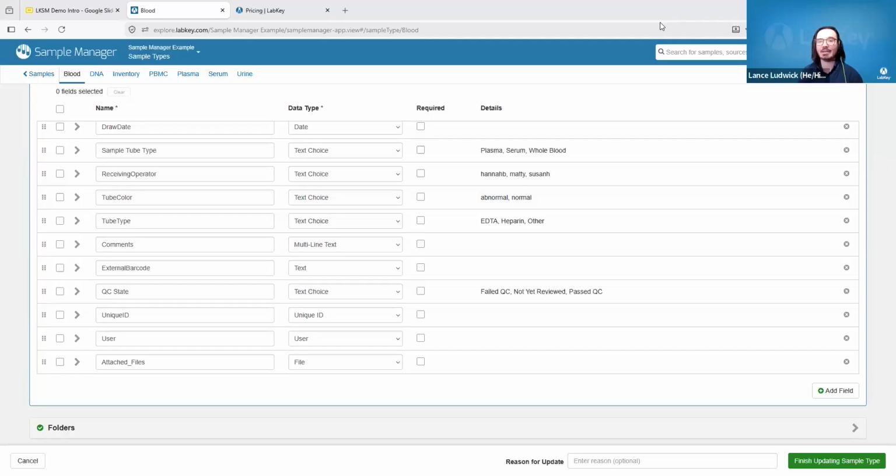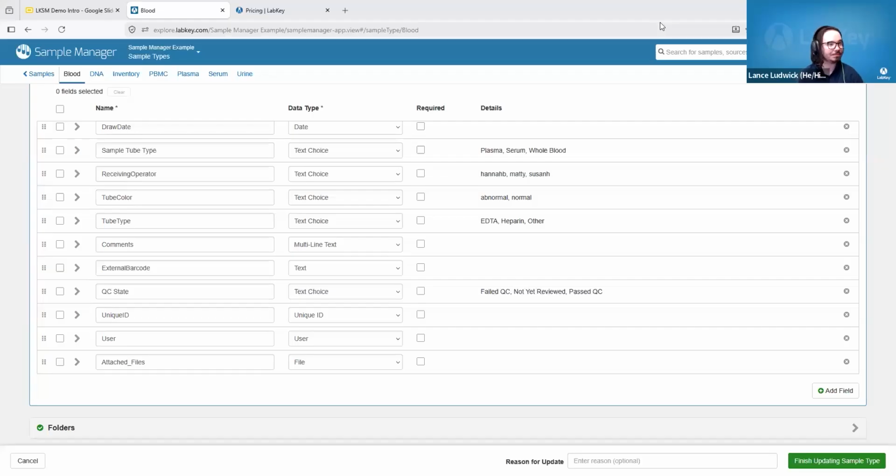With our LabKey LIMS software, we also have transformation scripts. So if your instrument outputs files that are not in an easy to read format, our transformation scripts can help get it in that format when you upload it to the system. And then some of our tiers of software also have file watchers. So if your instrument uploads it into the cloud in the same spot every time, we can pull that and import it into the system.